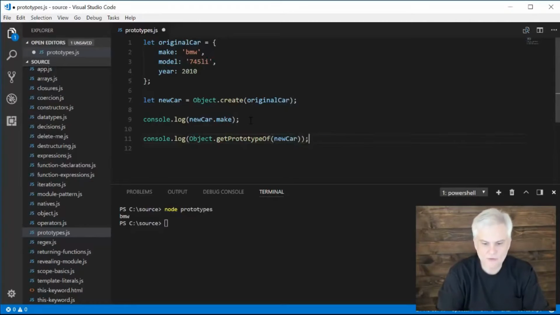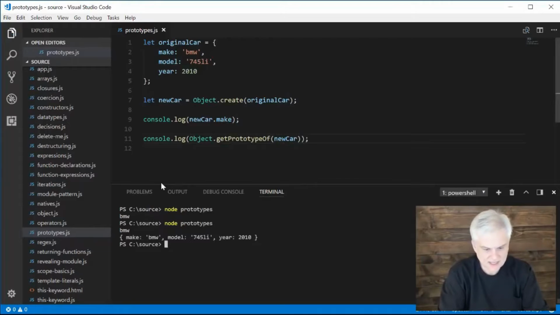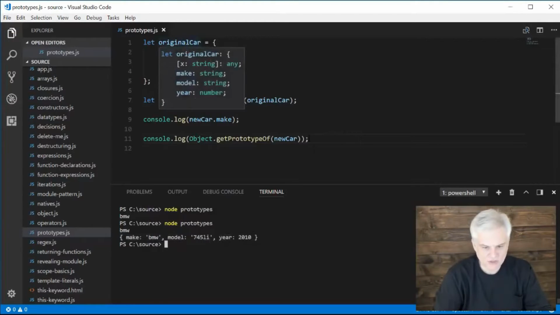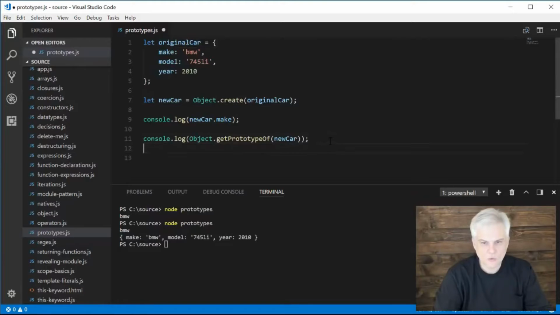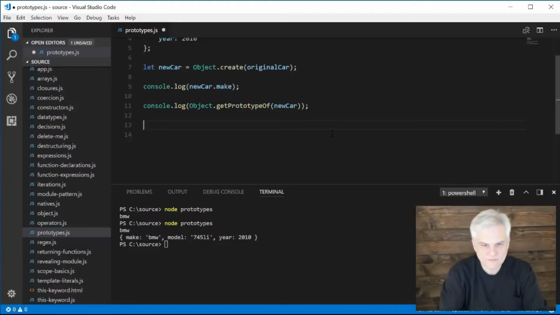So tell me who the prototype of this object newCar is. And it'll say it's this object right here, where the make is BMW, the model 745Li, and the year is 2010. So it's pointing to this original car. So let's do this instead. We can actually get a reference to my prototype.